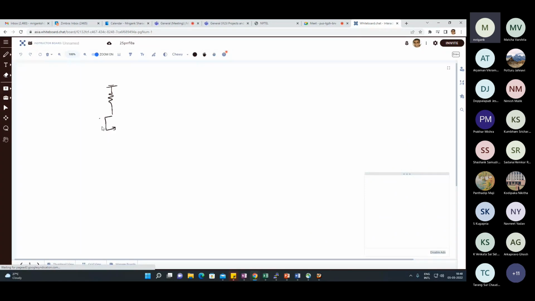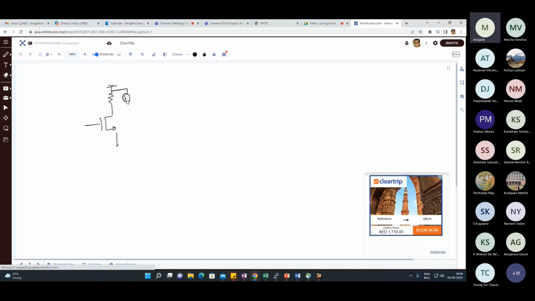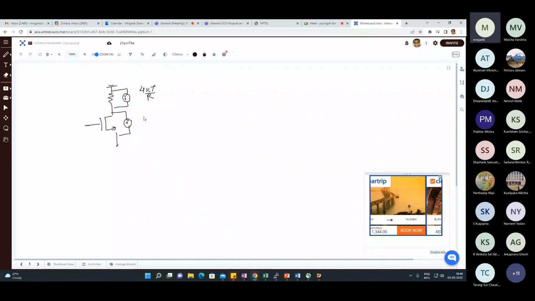So what is the difficulty in this? Here, as I said, we have the noise current because of the resistor, which is 4kT upon R, and then we have the noise power because of the transistor, which is 4kT gamma Gm, and then you have the 1/f noise. Anyway, it is already at the gate, so you can model it at the gate directly. It is anyway analogous to the input referred noise, which is K upon W L Cox f.